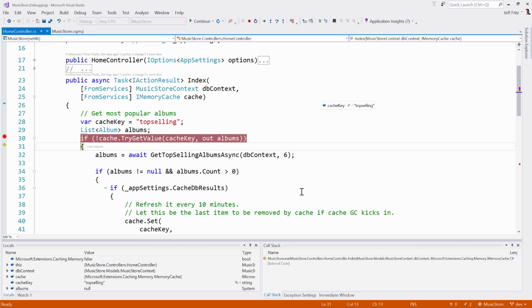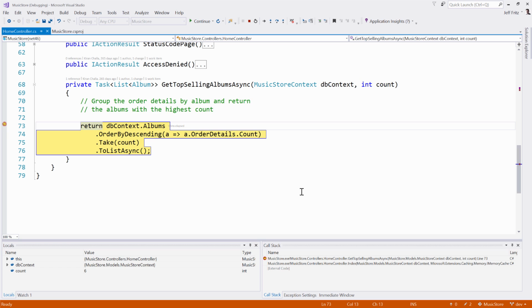Now, I'm actually going to let this go to my next breakpoint. I'm going to press F5, and it's going to run ahead to my next breakpoint down here inside of my database call, and I can see it's getting ready to do this query against my albums collection in my database. And it's going to pass in a count number right here. It's going to try and request the first 6 items from my database. That's pretty cool. And I actually have down here in my locals window, I can see the count value that was passed in is 6 as well.